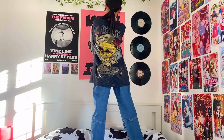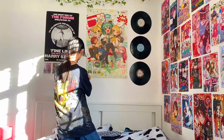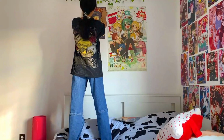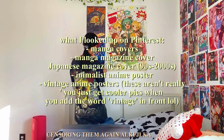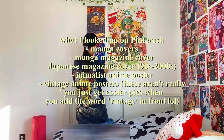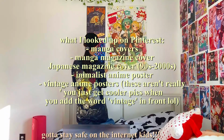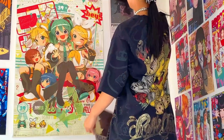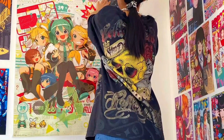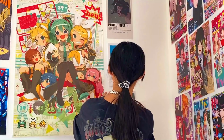If you want pictures similar to the ones I used in my anime wall, I would suggest looking up vintage anime posters or 2000s Japanese magazines, and I'll insert some of the words I looked up onto Pinterest up on the screen right now. And I will also link a Pinterest board that I made with some of the posters that I used. And I suggest using official artworks or official magazine covers and advertisements and stuff like that.